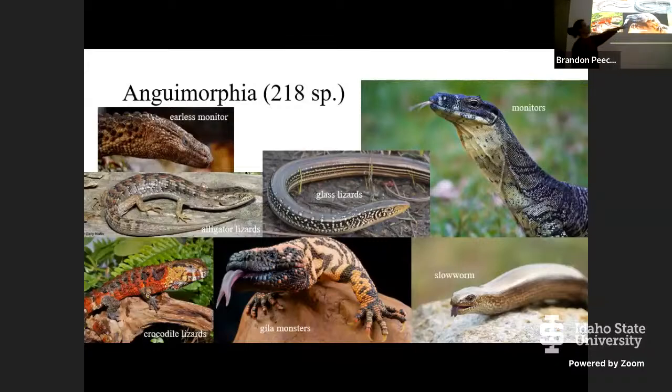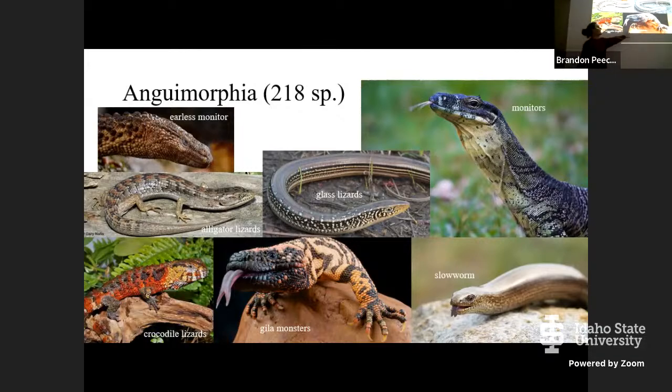Monitors are probably another group of extremely famous lizards. The Komodo dragon is a monitor lizard. These are lizards today of Africa, Southern Asia, and Australia for the most part. They used to be more widespread. There's some extremely awesome early monitor fossils from 50 million years ago in Wyoming. You guys know the Fossil Lake in southwestern Wyoming, near Kemmerer. There's some awesome early monitors from Wyoming, but those are very old. We don't have them anymore here.